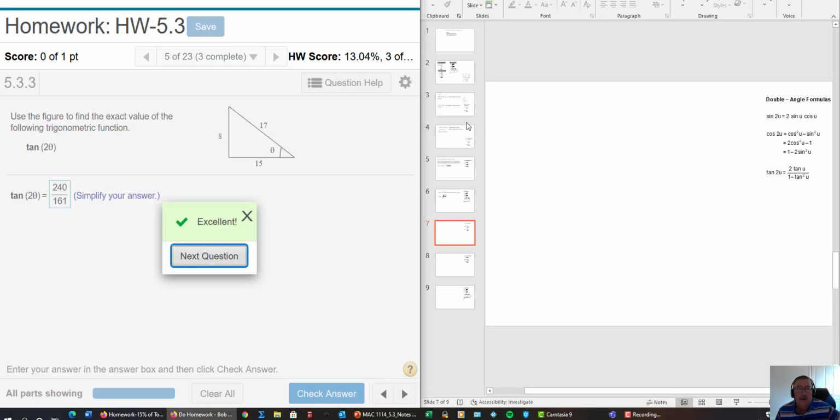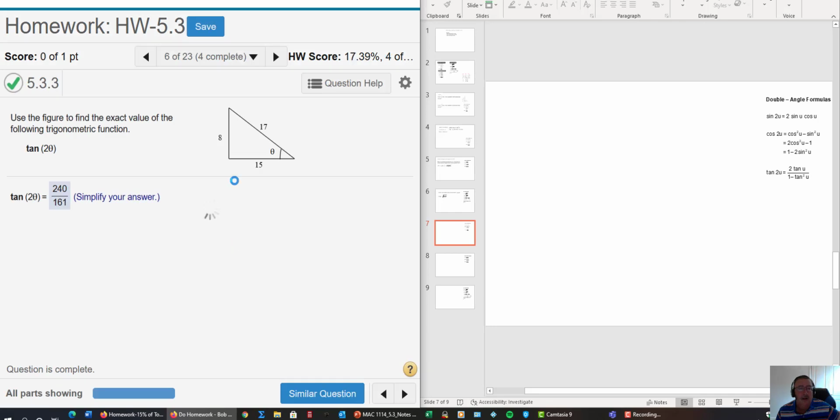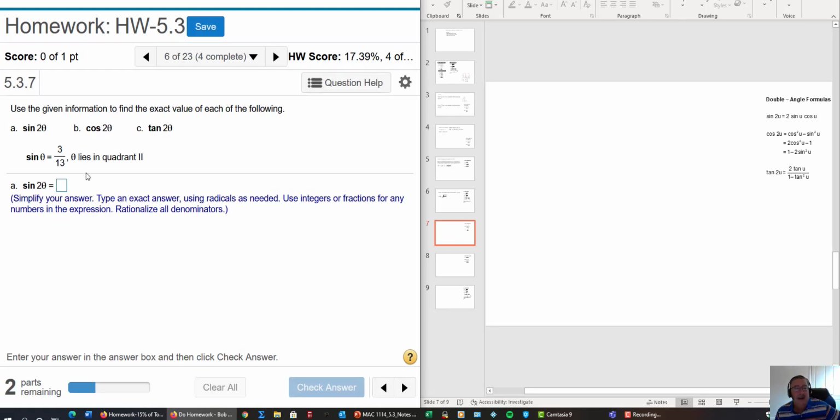All right, we're in good shape there. All right, moving along, let's just continue here. Now, this is a good problem. Be careful when you're making this triangle here in the second quadrant. Again, the cosine number when you do the Pythagorean theorem is going to be negative. So I will let you practice on one like that.